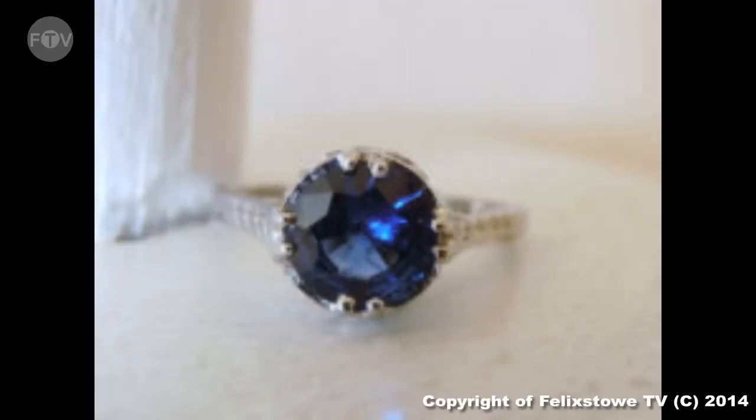Obviously there you've got your sapphire diamonds around the side. Again, that's antique, isn't it? Yeah, they're all antique. I mean, it depends what you define by antique. We're talking sort of up to the 1960s here. Right. So anything from the Victorian age to the 1960s is what we're focusing on today. Right. So, yeah.